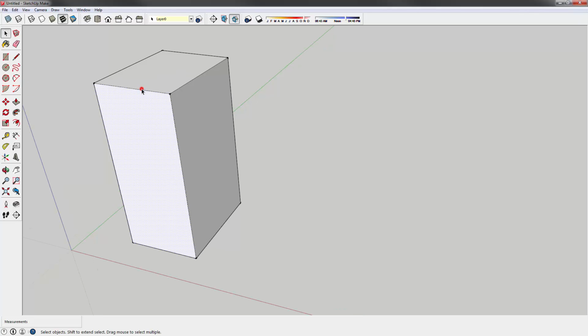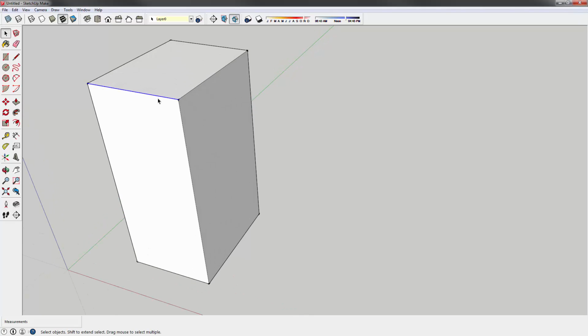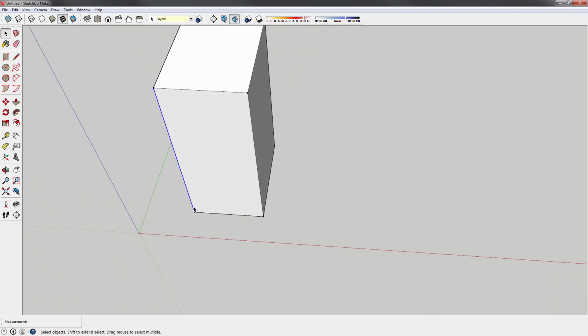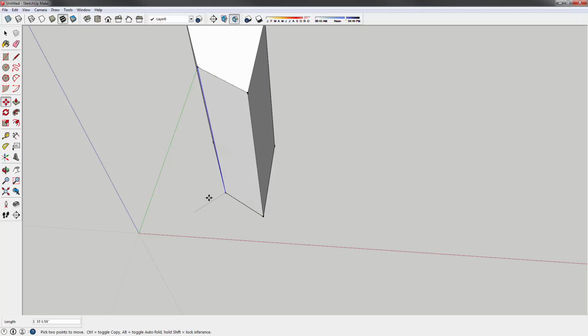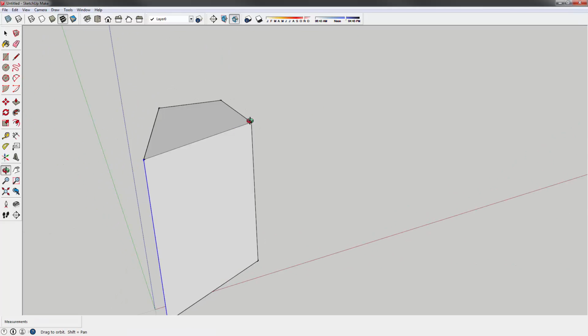If I hover over one of the line segments, I can select one of the line segments here, right? And these vertices don't do anything. So here I can select a specific line segment, and because of that, I'm able to snap to an endpoint and then move a specific line segment if I'm trying to do something like that, right?